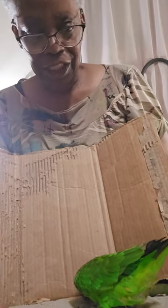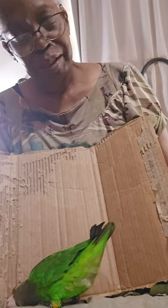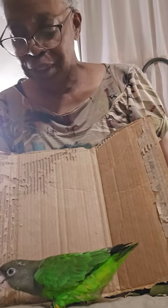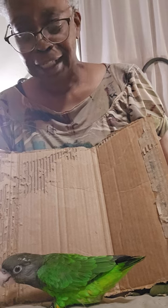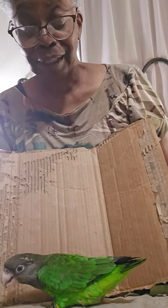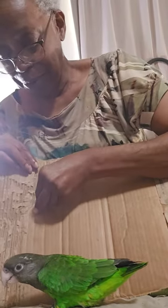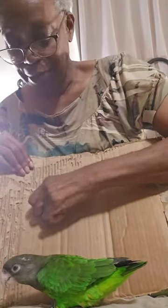I'm going to be making a journal with an exposed corrugated cover, and I'm sitting here on my bed trying to just peel off the cardboard paper, and my little bird Miss Isaac decides she wants to help me. One of her favorite things is tearing up paper, so this is just right up her alley.